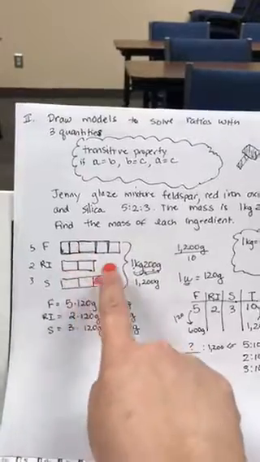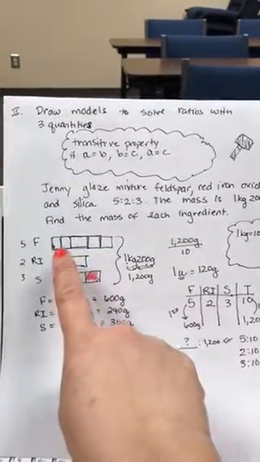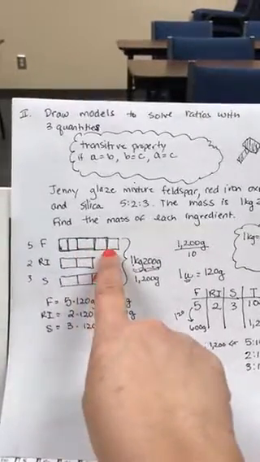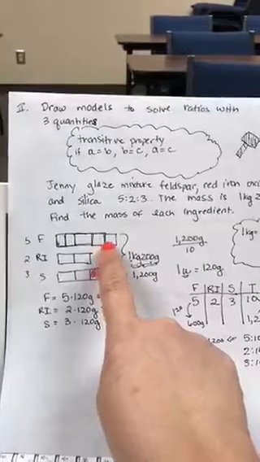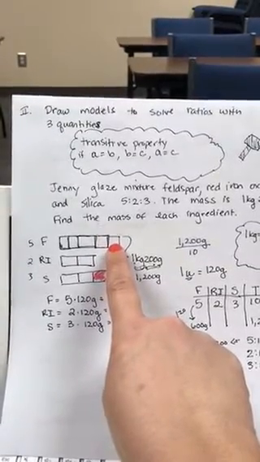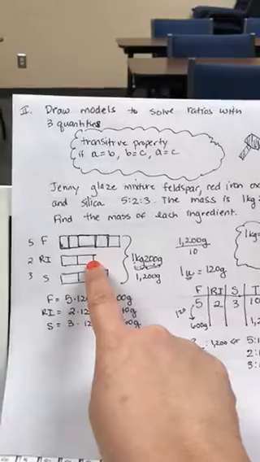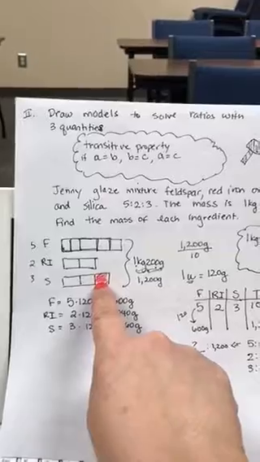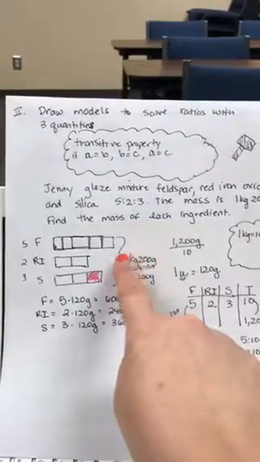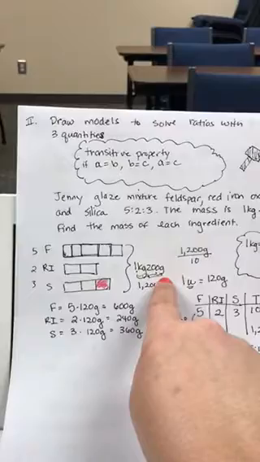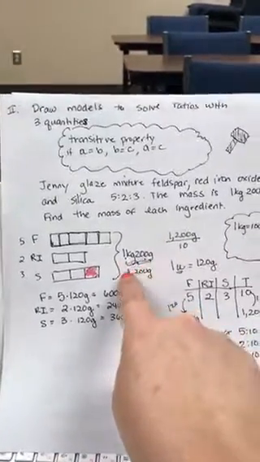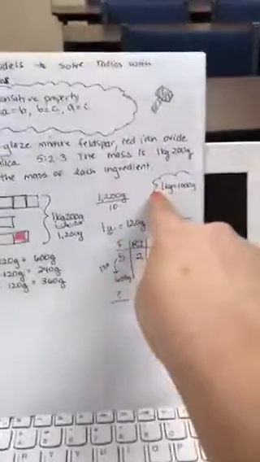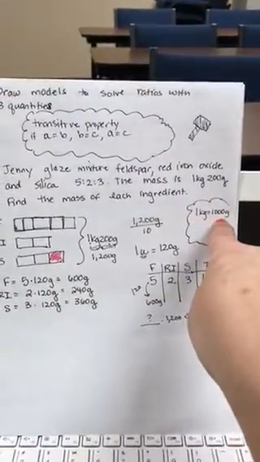So again, since we're in the Singapore math book, we're using our bar models. And so here I draw a bar model. Of course, I didn't draw it perfectly. Not all the units are equal, but they are meant to be equal. So I have 5 units or blocks for the feldspar, 2 for the red iron oxide, and 3 for the silica. And why I colored this in red will make sense in a minute. But here, since I have kilograms and grams, in order to divide, I'm going to need to put the whole quantity in grams. So what I did over here was just a reminder that 1 kilogram is 1,000 grams.